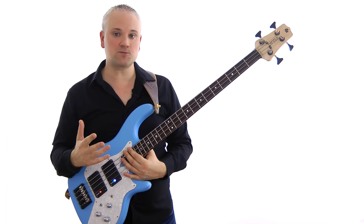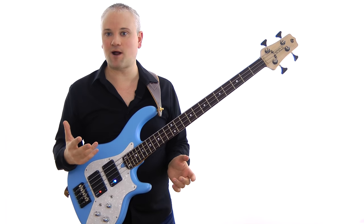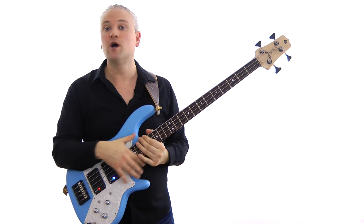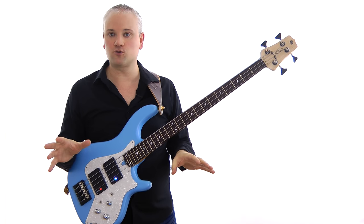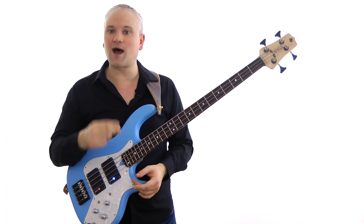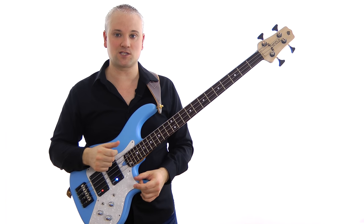So try to make these spelling drills a part of your daily practice away from the instrument. I mean, you can apply them to the bass, as I showed you, but just try doing them whenever you're bored, whenever you're sat there watching TV, laid in bed, anything like that. Just try doing these little mental exercises.